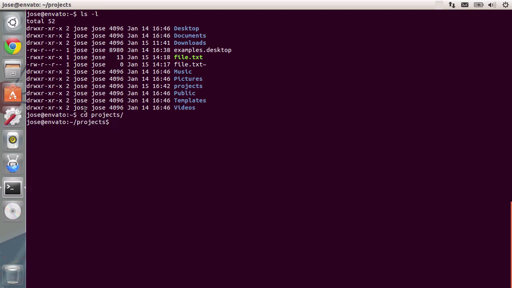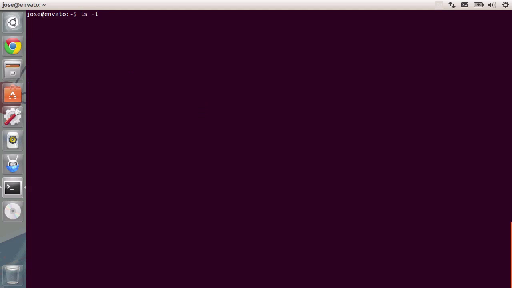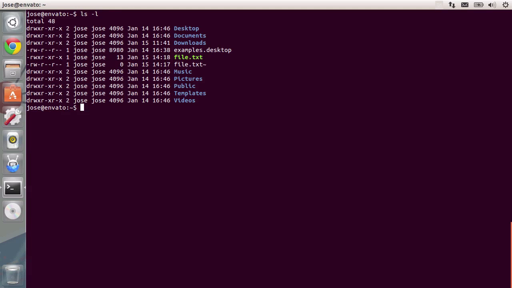The current folder is always displayed. To remove this folder, you can go ahead to the previous directory and you do that by passing .. I believe it's the same with Windows, so let's just do that and type in rmdir. We need to pass in projects and the directory is removed. You can see down below that the projects folder is no longer there.